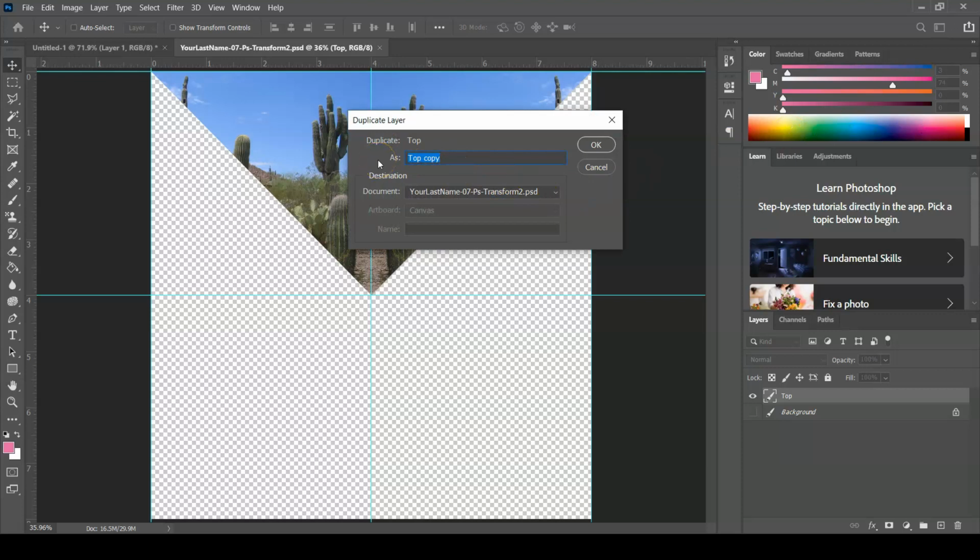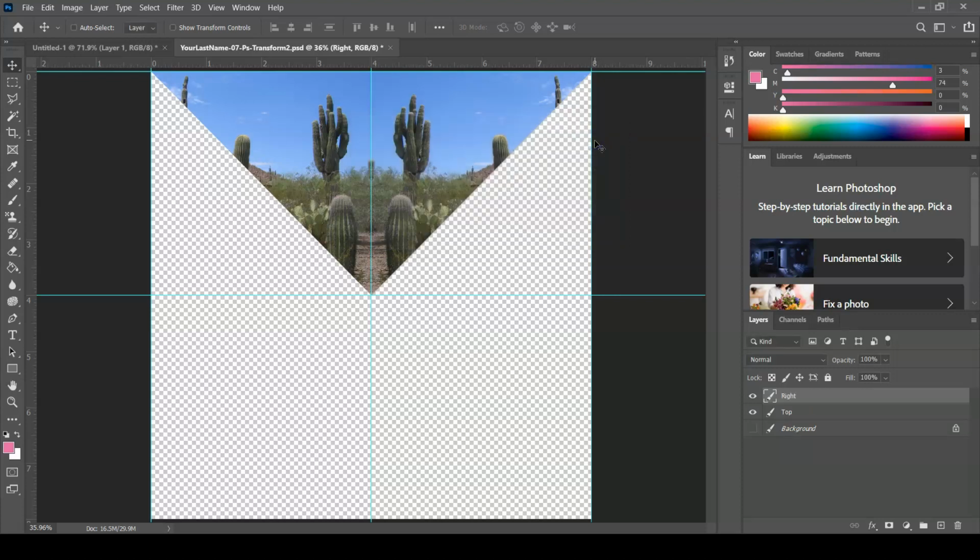I can rename this new layer Right. Click OK. So it duplicated that layer in exactly the same spot. Now we'll transform it and rotate it.